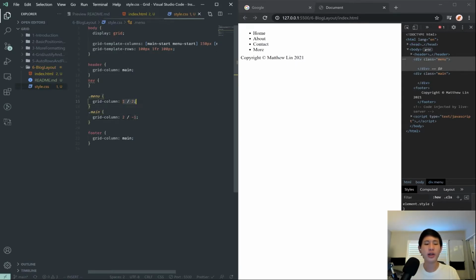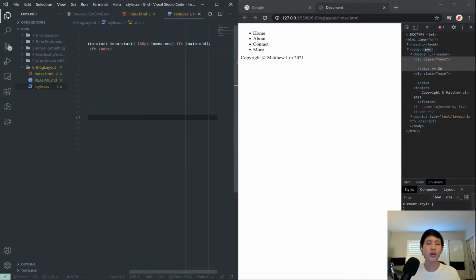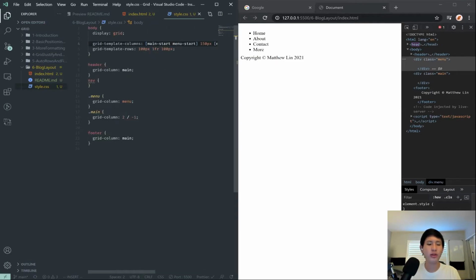So another way to say that is actually just to use menu, because remember I determined these main things here. And then we're going to keep this here. Although we could say menu end is content, or we could say content start, and then main end is content end. So if we wanted to, we could change this to content. Again, utilizing those named lines, which helps make our code more readable, as you can see here. So again, now we have our grid layout working like we want it to.